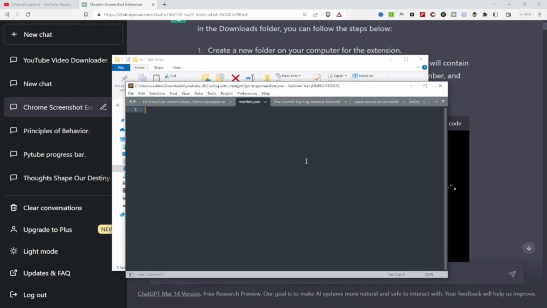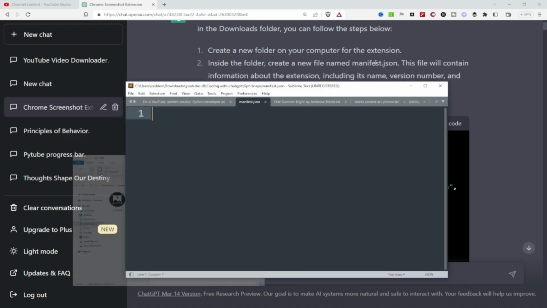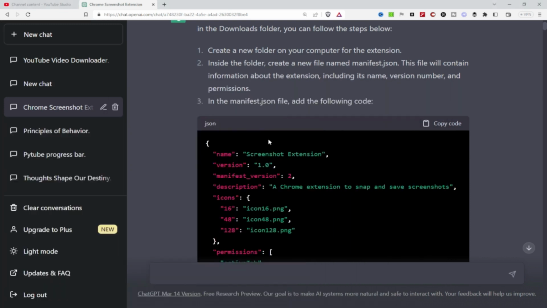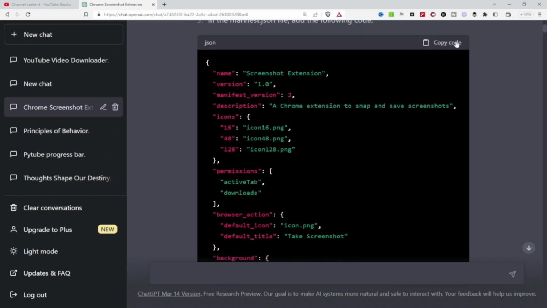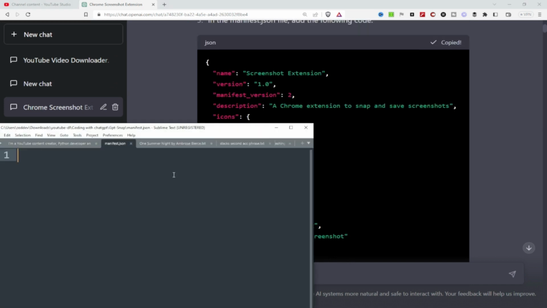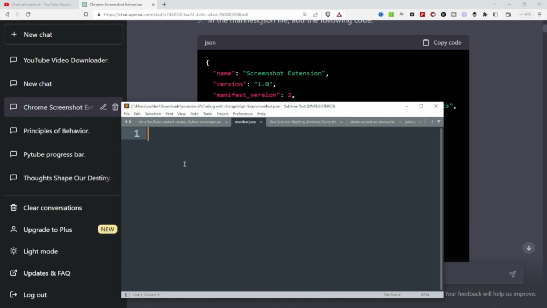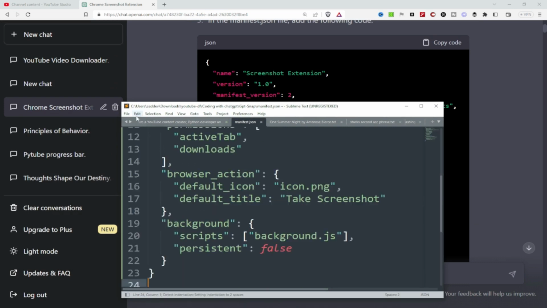So let me enlarge a little bit. So this is the code. I'll just first copy it and then we go through it, paste, and we are going to save it.